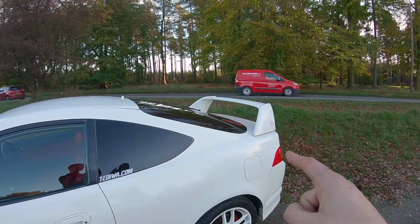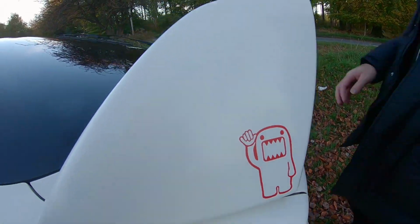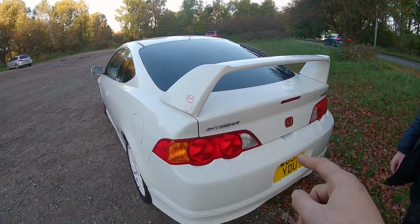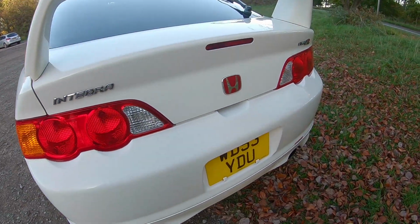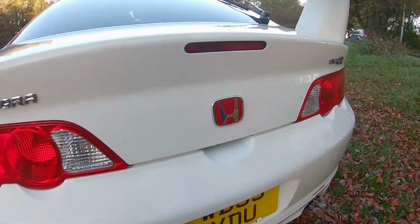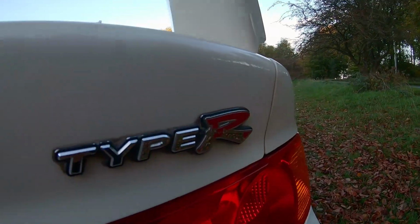You've got your little sticker that Mr. Navo put on, obviously got all the red accents on the badges. Yep. Nice looking. A lot of these usually wear the red peels off them, to be honest, but that still looks quite fresh. I mean, there's a little bit of wear on the Type R, on the R. Yeah, the red bit on it, but I need to change that.